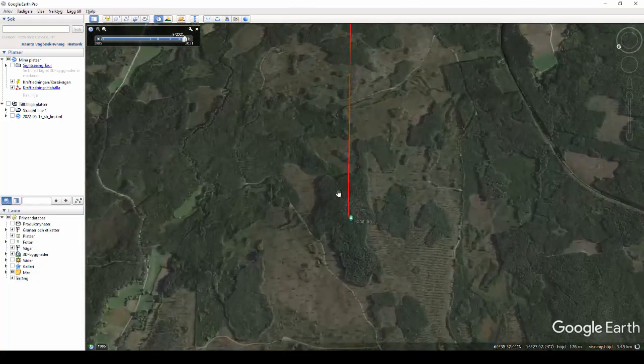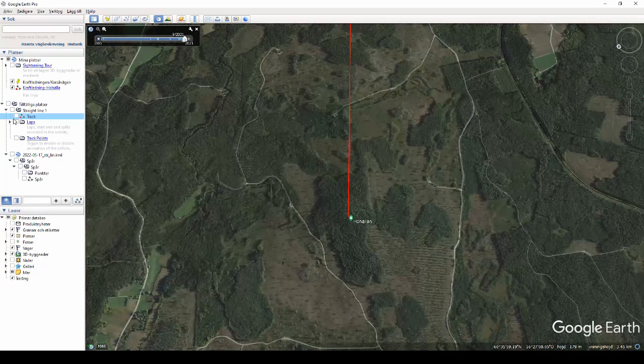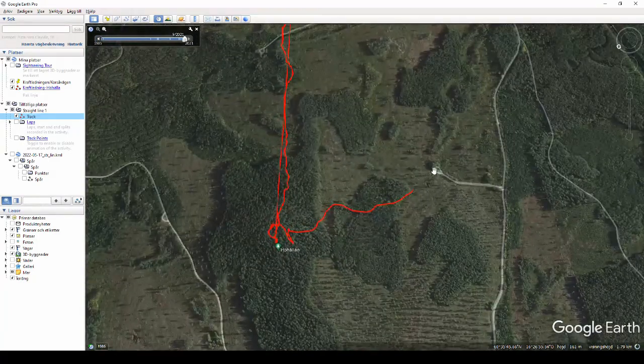Anyway, let's take a look at the actual line that I walked. I actually used both my watch and the app on my phone to record. So here's the line that I'm supposed to walk. This is from my watch, which I started here. We parked the car here, and then I forgot to start the watch, and then I started here. So this is basically walking up to the start point, the first bit.